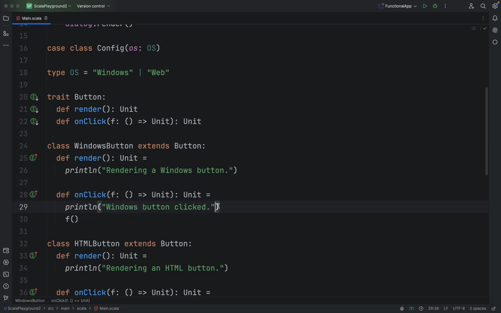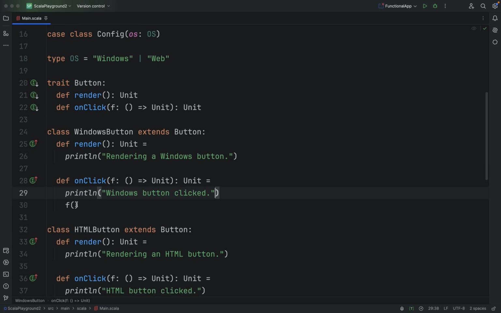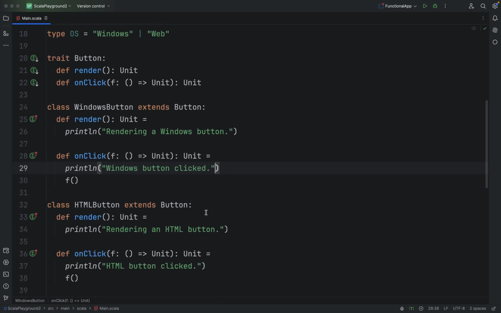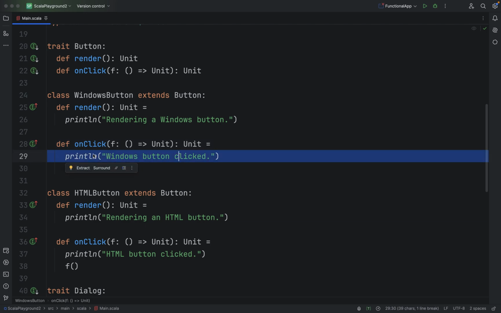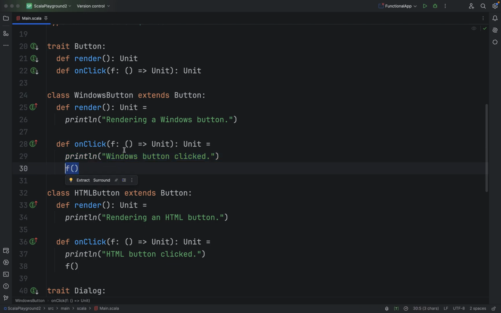So here we have println "Windows button clicked", but actually we could go and, for example, save some data to the server, or fetch some data from the server. This is just a side effect, and the side effect can also be passed into this function.